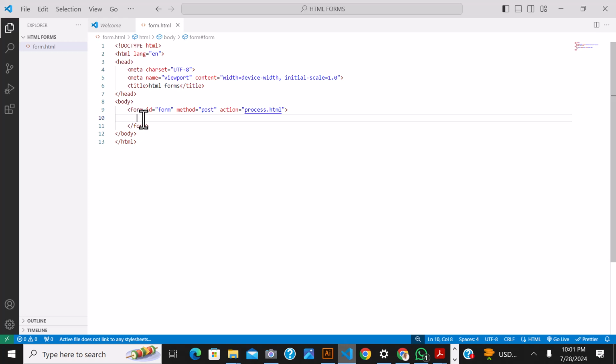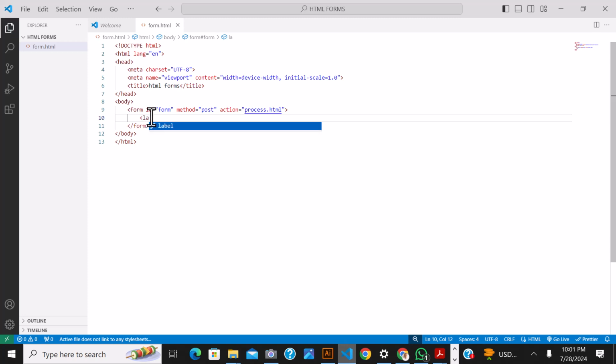So let's proceed. So we're going to do an input there. Before we continue, let's first ask ourselves what we are going to grab from the user. Up to this point, I just want to take their name first.